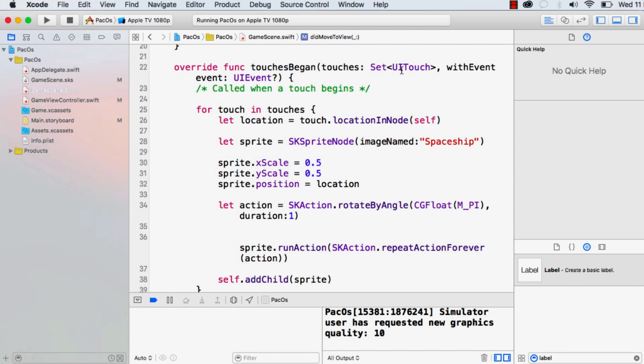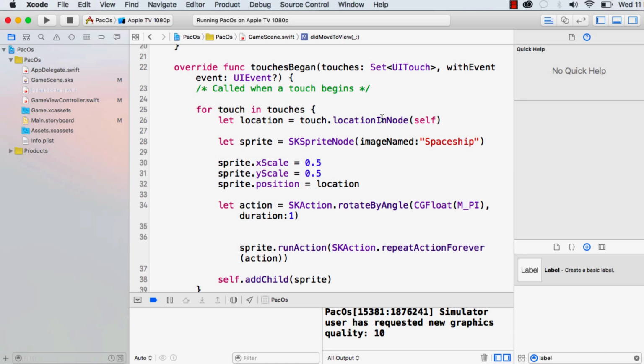Let's go to the other function, touchesBegan. What it does is every time we touch the remote, it gets called and then looks for all the touches in the remote, and asks for the location. The trick with the remote is all the touches in the remote have the same location, and all the touch locations are the center of the screen.